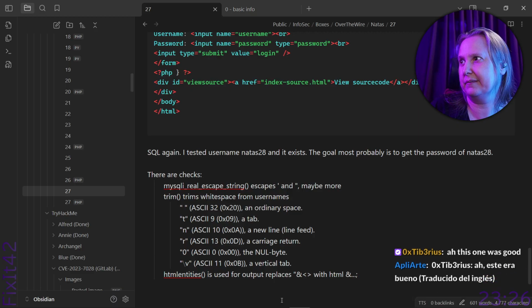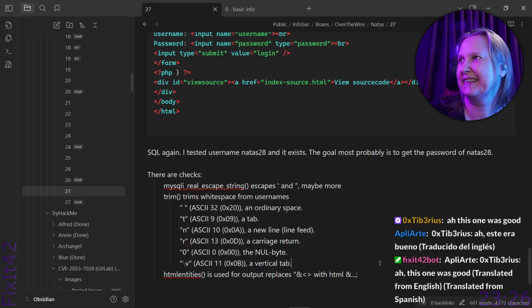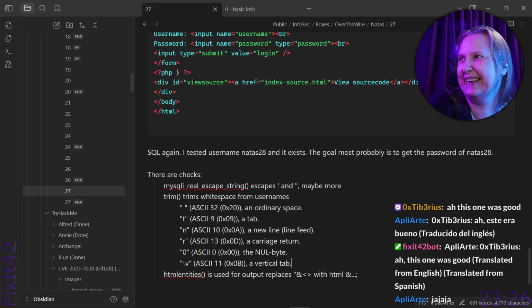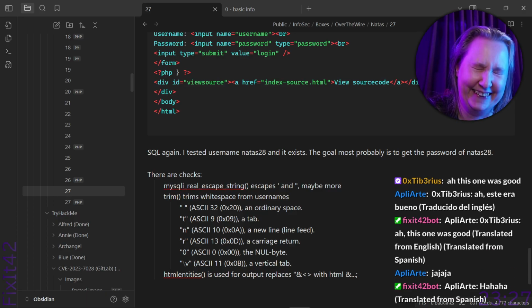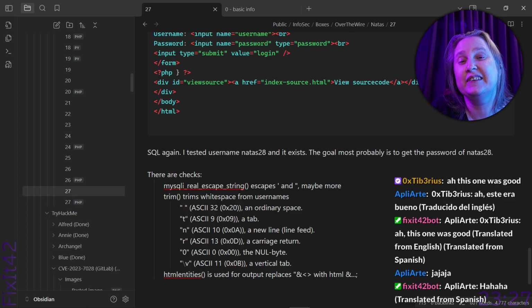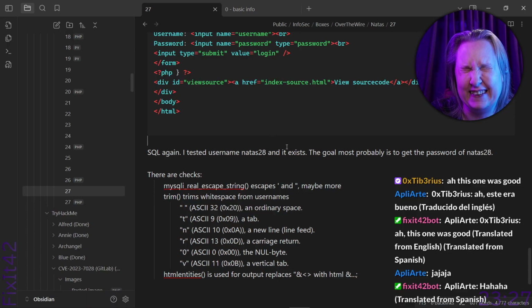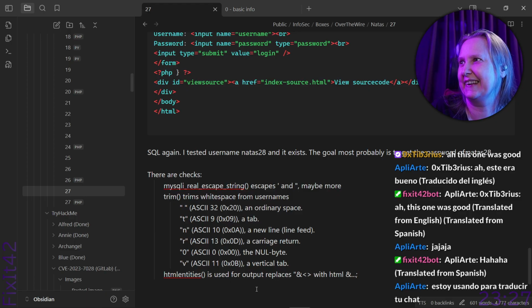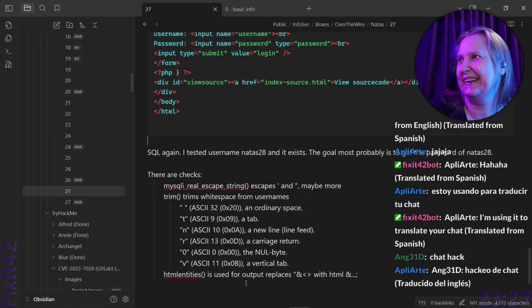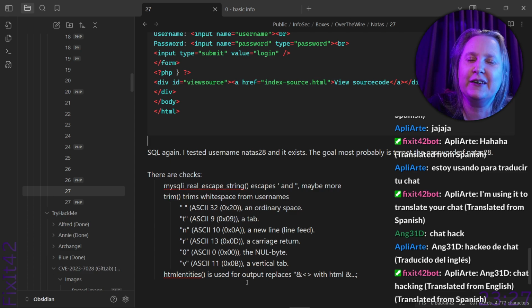This one was good. Yeah. Apliarte says, this one was good, translated from Spanish. Oh, he's activated. You can't put it in chat. There is actually something you can do with Security Live's one. So you shouldn't put it in someone else's chat, but it's okay, I'm using it to translate your chat. Yeah, but you can't put it in. AIM31D says, do it like that, chat hack.